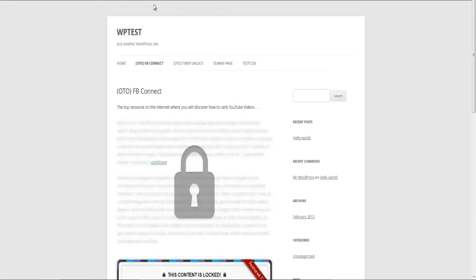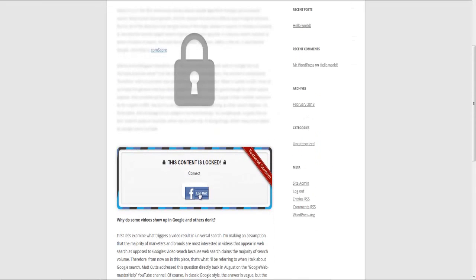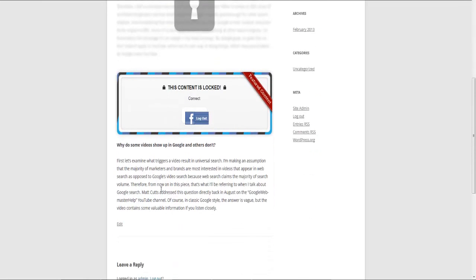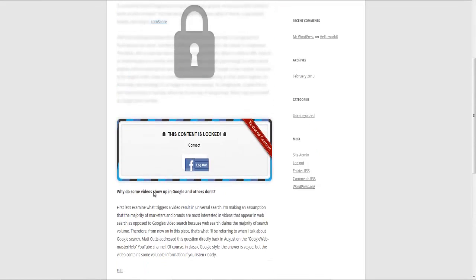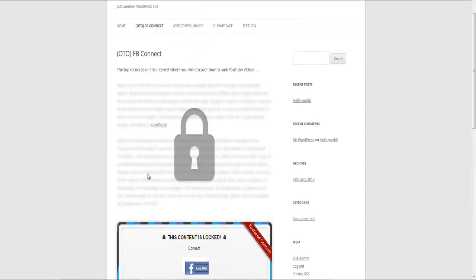So we'll just quickly show you an example of that. Again, it's content locked as before, and then they log in with Facebook, and they're added to a list in Aweber. So it's a really good way to be able to build your list based on your content. So maybe you don't want to charge for the content, maybe you don't want people to pay for it, maybe you just want to build your subscriber list. So this is a really good way of getting people to opt in, because they can immediately see exactly what they're going to be getting.